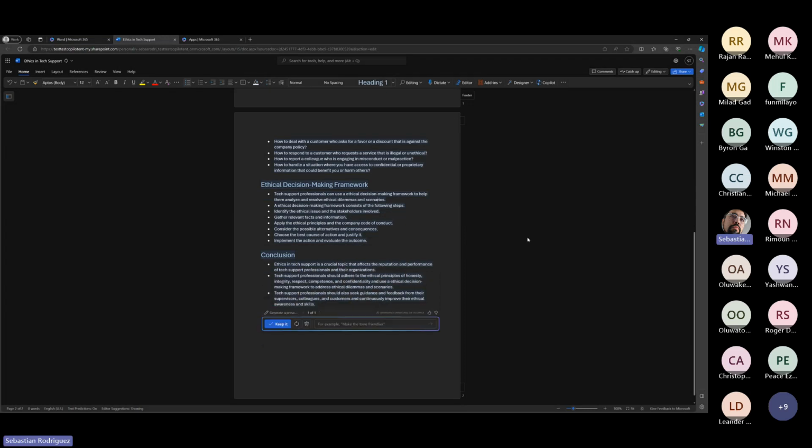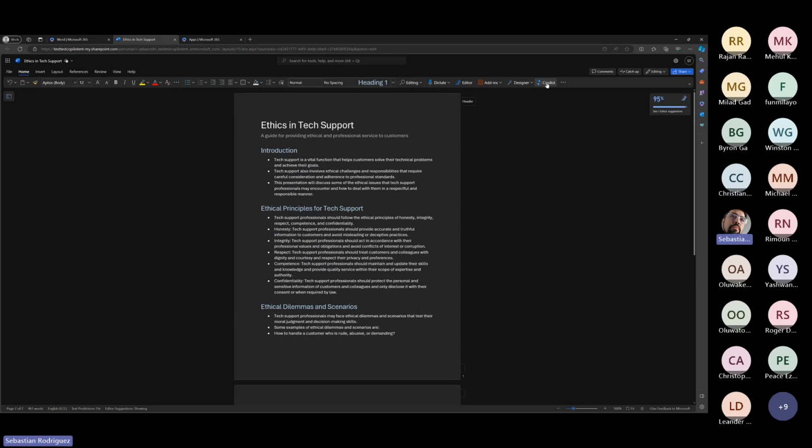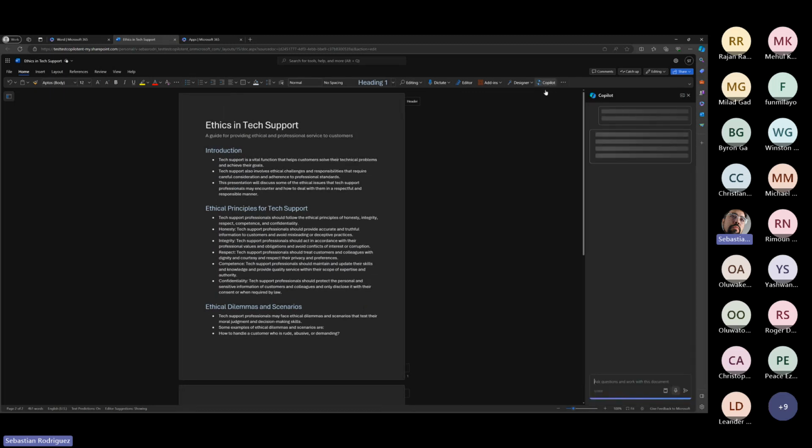Now, one thing you can do is, in this case, I'm going to keep it. All right. So if I select Copilot, now from the menu, I will have the options of changing, for example, change the introduction, make it longer.